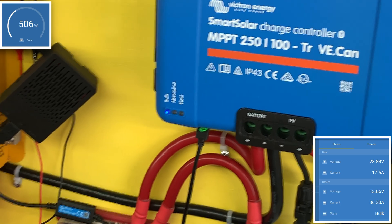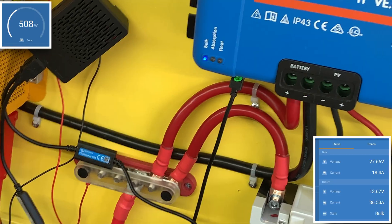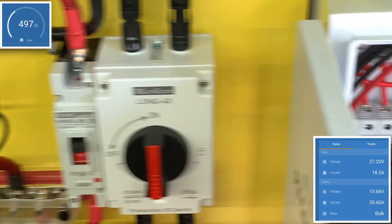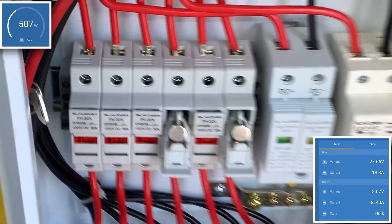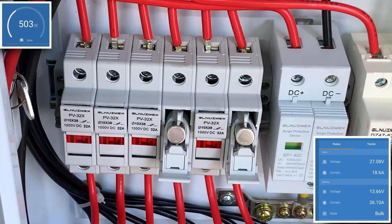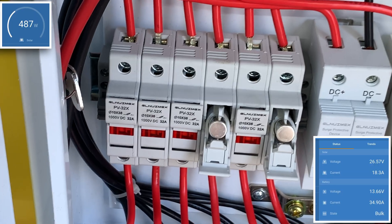The cool part about this is, as you can see from the stats on the page, the 12-volt has some very distinct advantages. One of them is that I can charge 12-volt batteries with all of these panels in parallel, not in series. I have to combine them at the panels into groups of three, and then bring them in here and combine them all together.